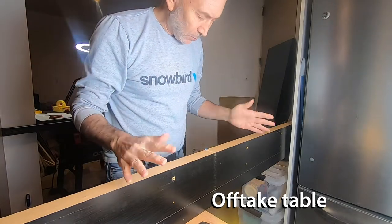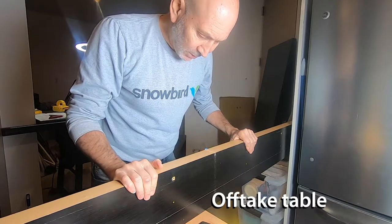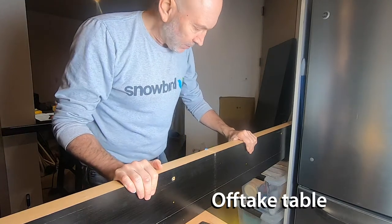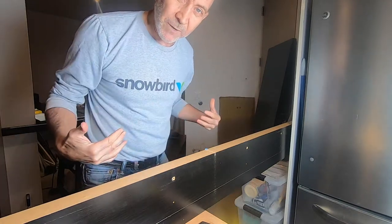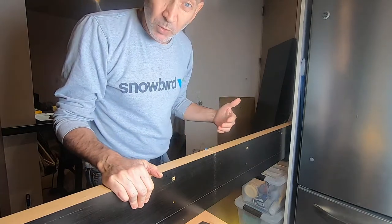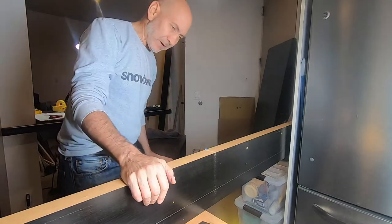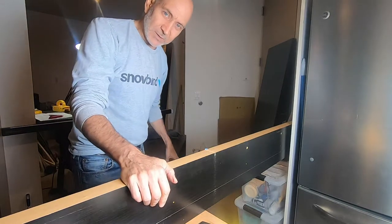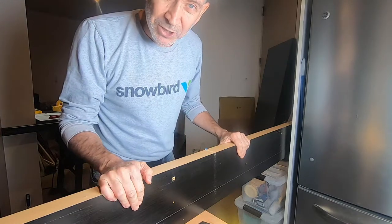I found an old, well, not too old bed in pretty good shape downstairs. It's better quality than IKEA. I'm going to use it to make an off-feed table to take my wood and whatever else comes off the saw. And I also found a nice bookcase downstairs. It's great to live in a building with a bunch of people because you find lots of good stuff down in the garage.